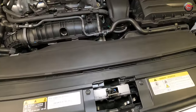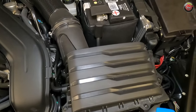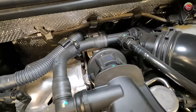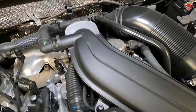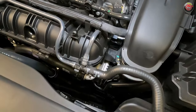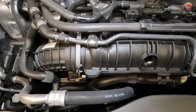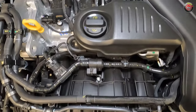Following the airflow, the intake charge starts behind the grille and enters a large air filter box at the front of the engine bay. From there, it travels through a plastic tube to the rear of the engine into the turbocharger. Once boosted, the air then travels back to the front of the engine, where its temperature is lowered with an air-to-water intercooler attached directly to the plastic composite intake manifold. This arrangement reduces the plumbing associated with air-to-air intercoolers of the past and is said to reduce turbo lag as a result. From there, the air is sent into the engine and combustion takes place.